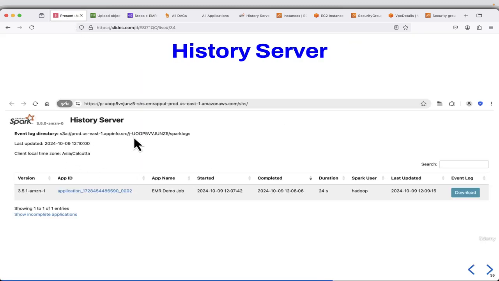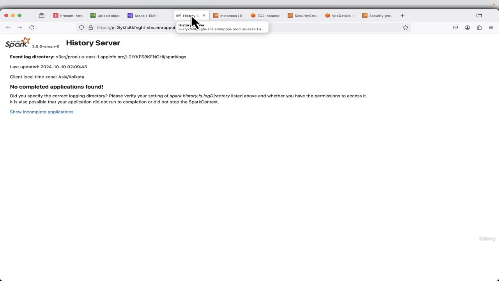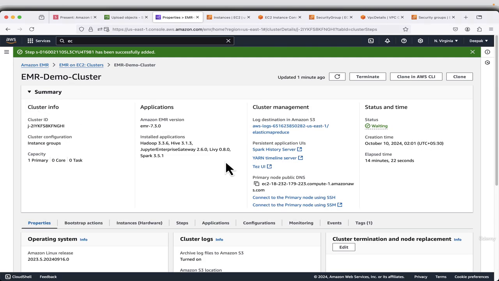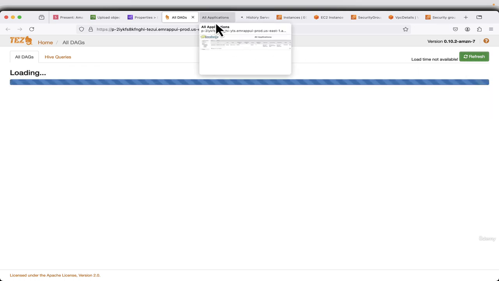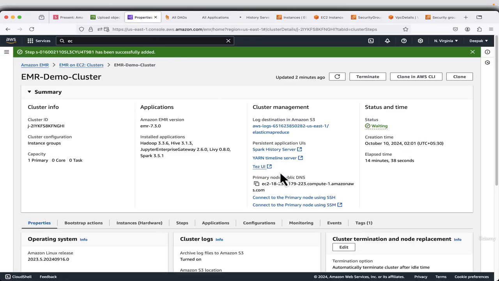You can check out all the history. Now if I close these UIs, you should be able to see the history. If I go to the properties, and click on Spark history server, and I will click on yarn also. We have not given anything test related because we are using yarn, so there are no records. And here for the other one, the yarn timeline server, we are seeing this.